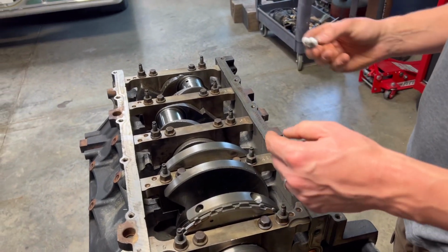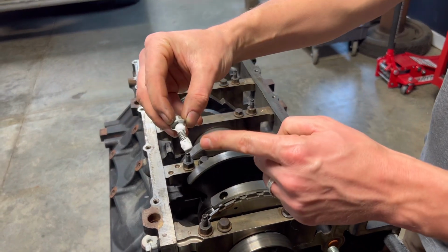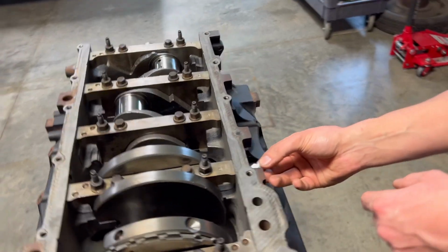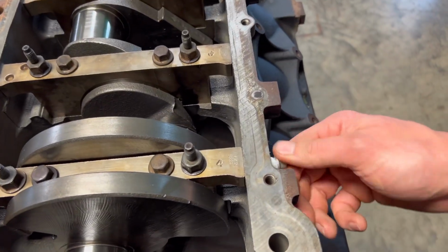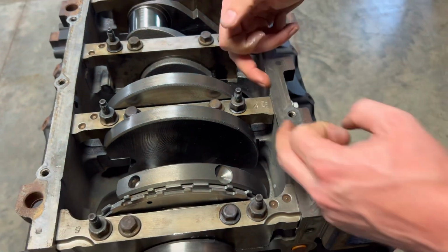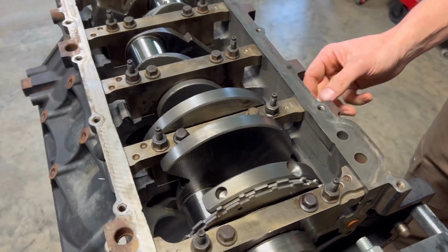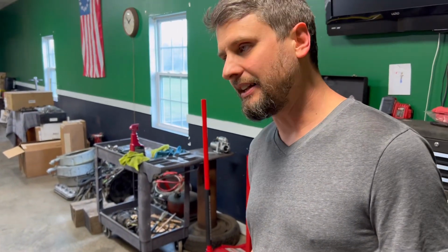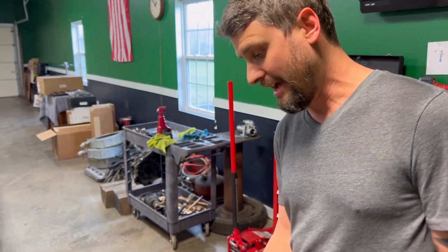So what I like to do is put a lot of Teflon on the threads and then a little bit on the flange of the bolt as well. So when you put it in the side here, you'll have way less chance of a leak. Because the oil in here will get splashed around and get in between these cracks and come right out this hole. So if you don't want a leaky LS, do that.